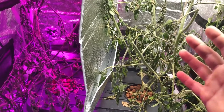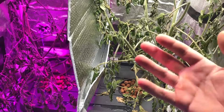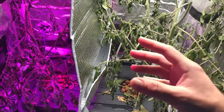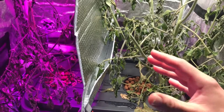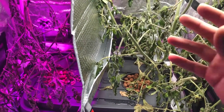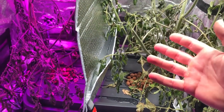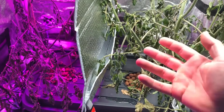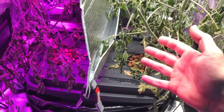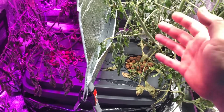This is one of the downsides to hydroponics versus soil. If you don't water a plant in soil for some time, there's a bit of a buffer in there because it retains a little bit of moisture and the air is not getting at the roots. So the plant will slowly start to wilt and usually you'll notice it, and just adding some water will pretty much revive it. In this case, the reservoir ran dry really quickly and I did not catch it in time.